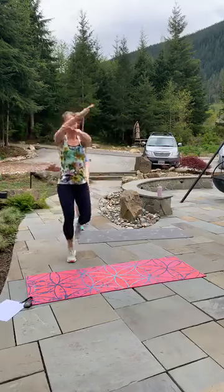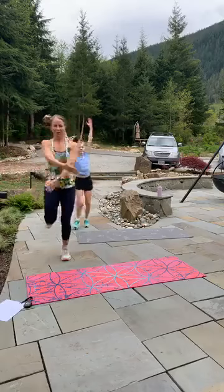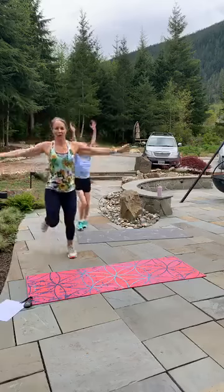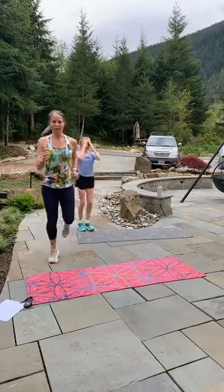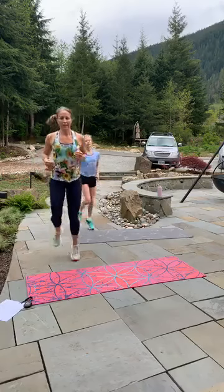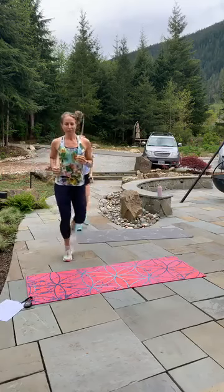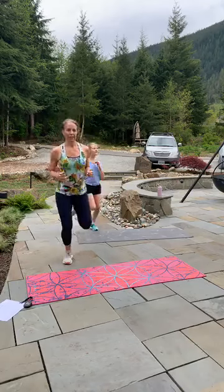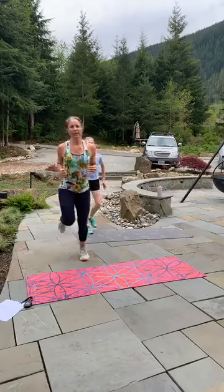Feet are nice and light. Just starting to bring that heart rate up. Getting everything nice and warm. Good, now bring your arms regular runners. Start bringing up those feet a little bit higher. Land softly. Give me 10 more seconds right here.